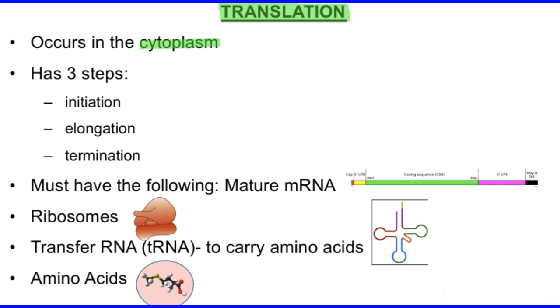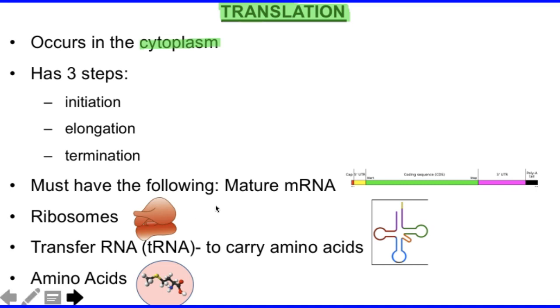You must have a mature messenger RNA for this portion. Otherwise, there will be issues, and more than likely, the protein synthesis will actually cease, and you'll have a lysosome come and engulf it because it's actually been defaulted at that point. But if everything went good, we did our RNA processing correctly, and now we're in the cytoplasm. Now we can go ahead and begin looking at translation.